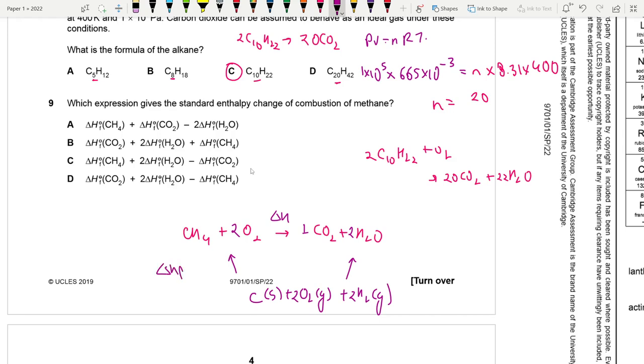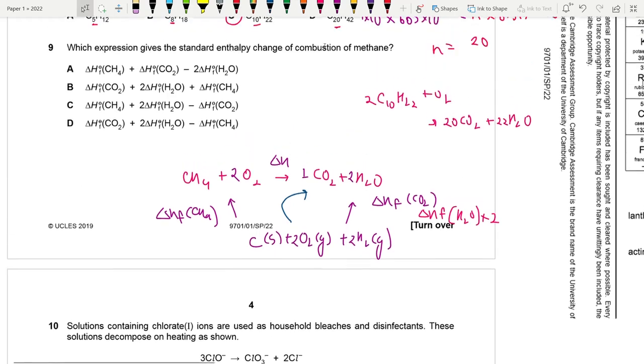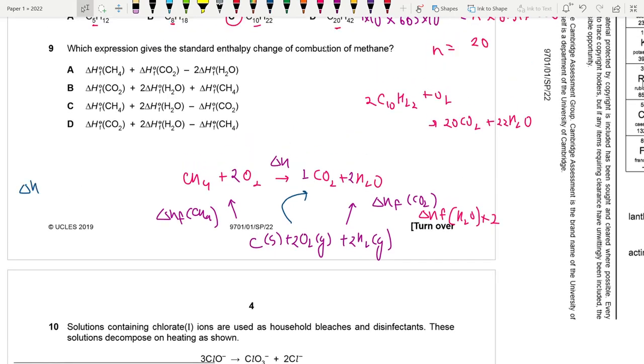So this is the enthalpy of formation of methane only. This is the enthalpy of formation of carbon dioxide, 1 molecule of carbon dioxide, and it is also the enthalpy of formation of 2 moles of water. Do you understand? So let's just follow the arrows. You can either take this direct route, or you can take the detour through here, right? So we can say that ΔHf of methane plus the ΔH of combustion is actually equal to ΔHf of carbon dioxide plus 2 times ΔHf of water, okay?